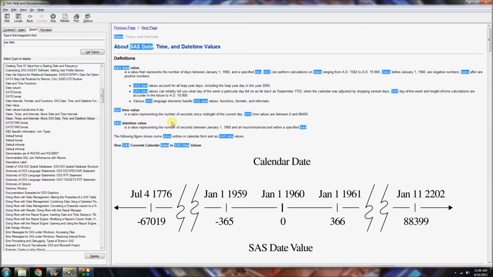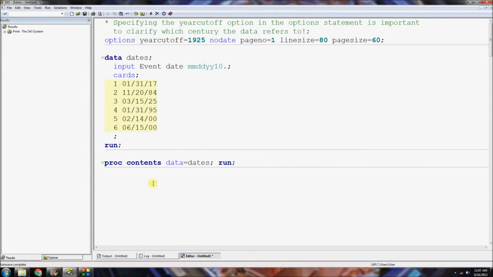Well, SAS did away with that system by simply using the number of days from a point in time, in this case January 1st, 1960, to represent the actual day of the year, or the day of the point in time. So they set January 1st, 1960 as a zero value, and any time in the future after that point gets the number of days since that day as its value, whereas any time before that point gets a negative number of days. So the thing is, when you're dealing with inputting or printing out data in SAS, you won't understand exactly what it's looking at.